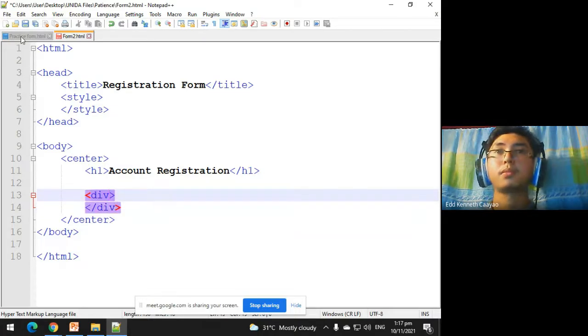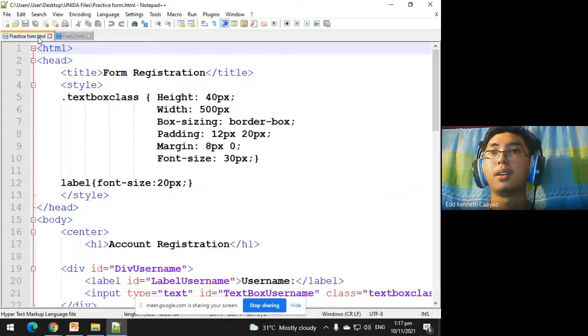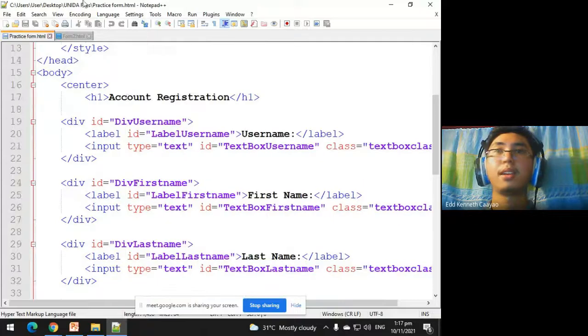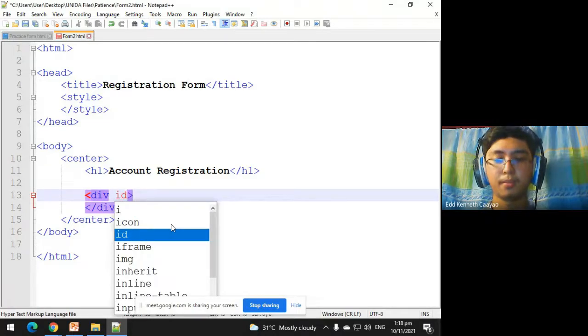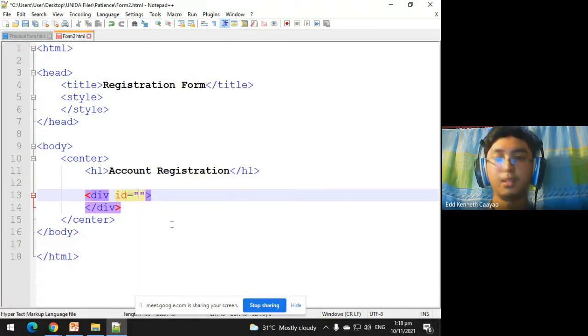Okay. So, we are going to be creating the div tag. Now, like what Sir Melo has taught you before, pwede natin siya lagyan ng ID. So, lalagay natin dito text. Okay, insert username. Okay, sabihin na natin label username.